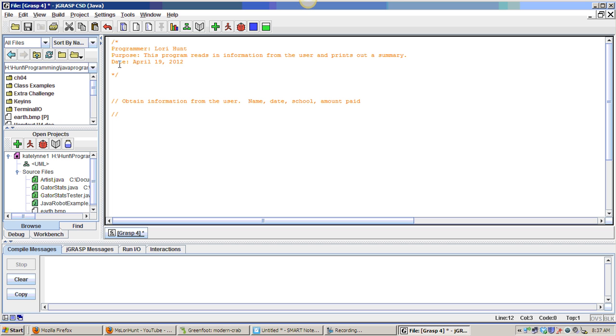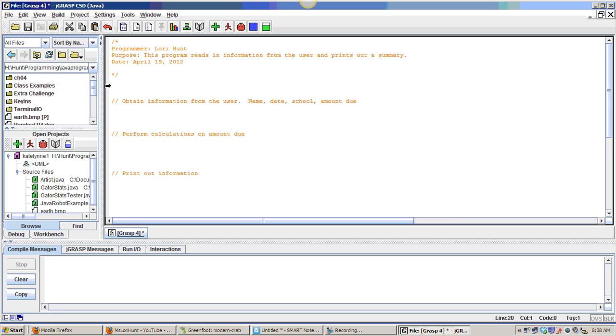And then I'm going to maybe perform some calculations. Or maybe this would be amount due, because then I might have some other. And then I want to print out some information. So that's where I start, is just by putting in some comments. And now I start thinking about how I'm going to do that with the code.